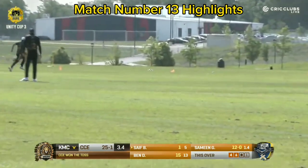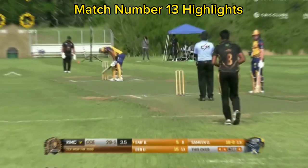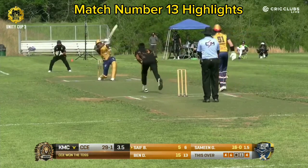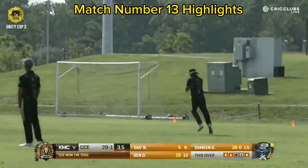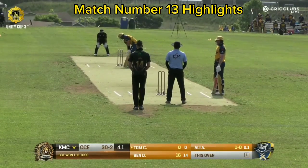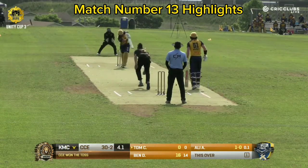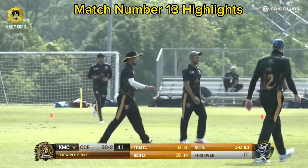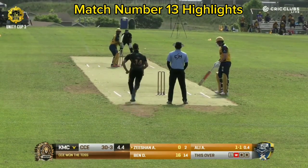There he goes. Seth is flicking it outside of extra cover for a four. Beautiful timing. Oh, that's it. Seth has flicked it on the offside, and is he definitely caught? Really, at extra cover. Oh, that's another wicket. And they know exactly how to wrap it up at the end.